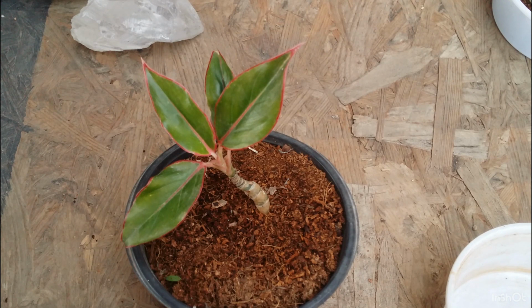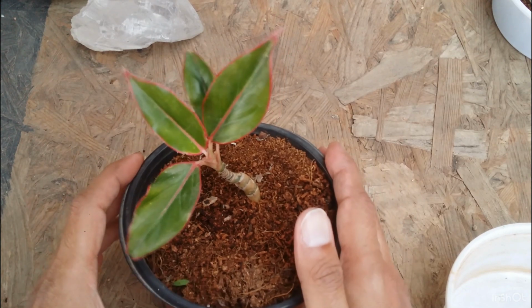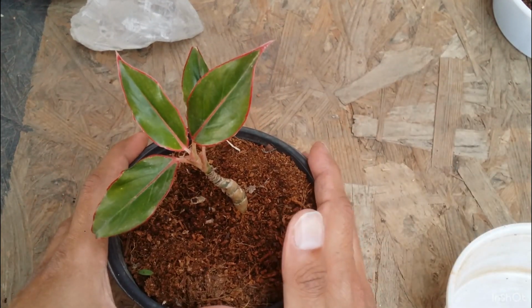Now, I am a kind of a person, I don't know if you can call me crazy, but a lot of times I tend to keep the plant, even if it's dead, even if there is only a stem, I still tend to keep the plant in the pot for a very long time. I'm not very sure why I do that. Probably I feel very bad to throw away the plant, and that's what I did. I left the plant in this pot as it is.